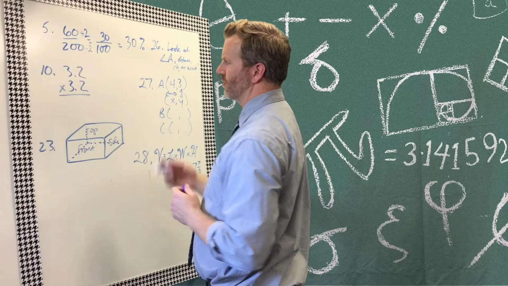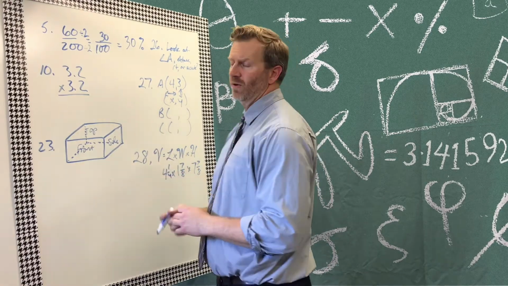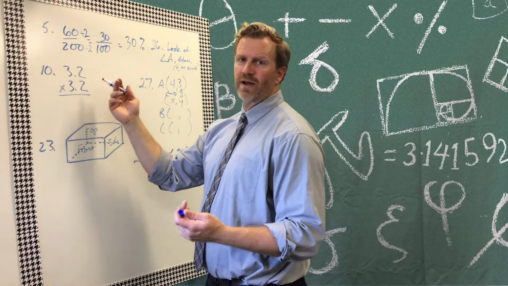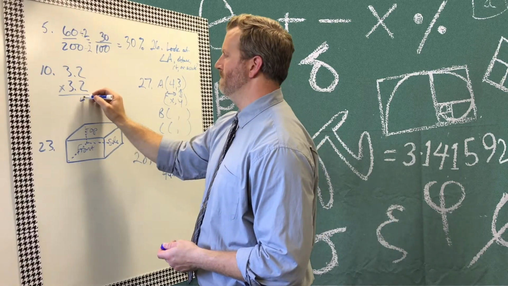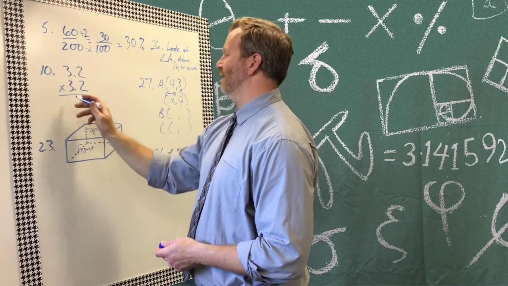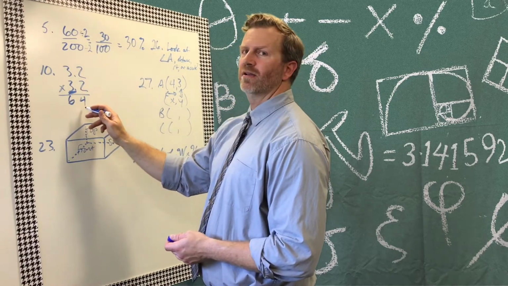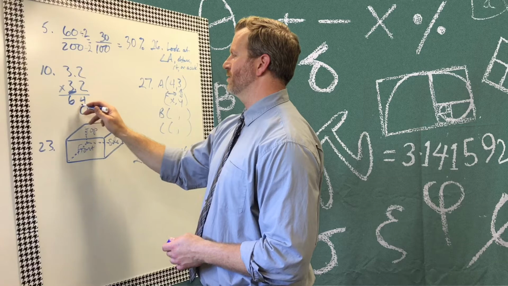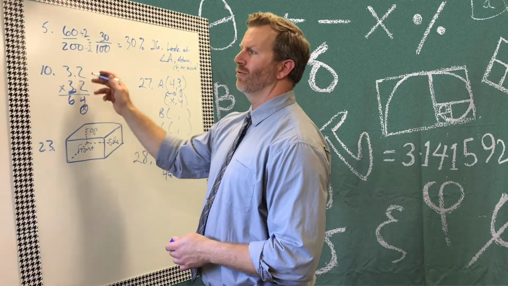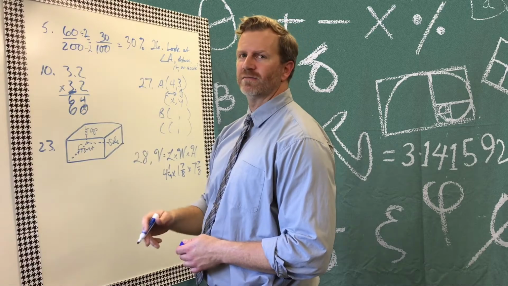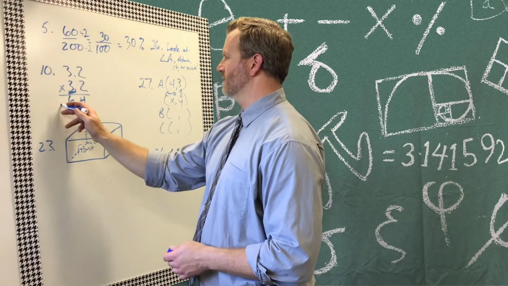Cool, I'm going to jump over to Dylan. Dylan, help me out with this one. 3.2 times 3.2. It's really not that hard. I know you got this. All right, let's start with this 2 here, right? 2 times 2. 2 times 3. Sweet. And now we're over here, so what do I got to put here, Dylan? Absolutely, got to put that space holder in. Now, 3 times 2 is how much, D? Nice. What about 3 times 3? There you go, that's a 9, right?